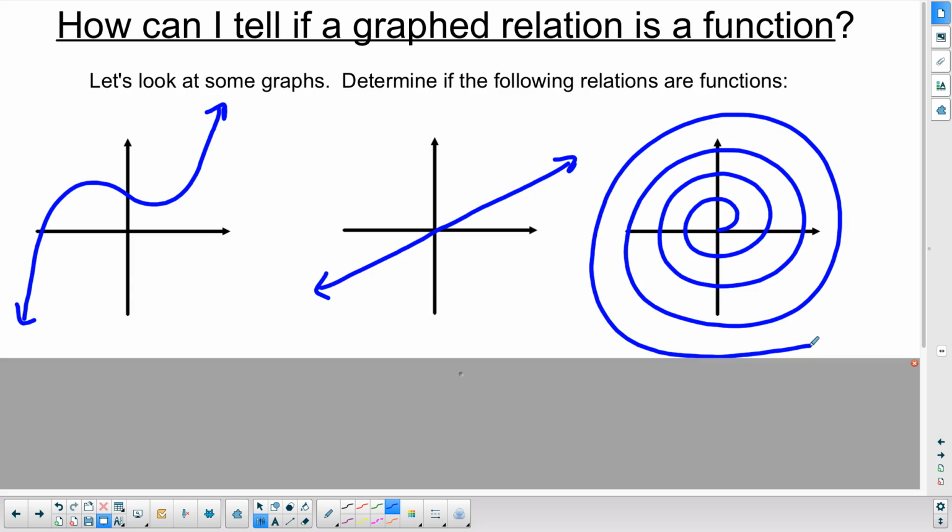How can I tell if those are functions or not? If 2 points aren't directly above or below each other. Okay, so give me a way I can go about it. I like vertical instead of straight. Yep. So I can do the vertical line test, which is basically what you were saying.